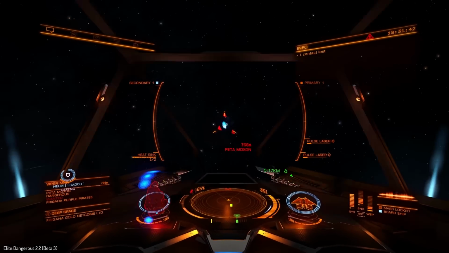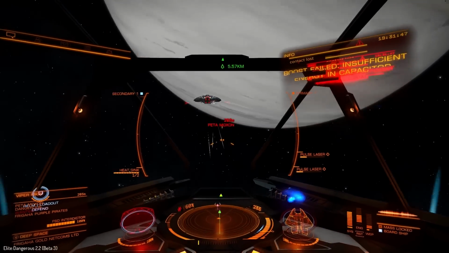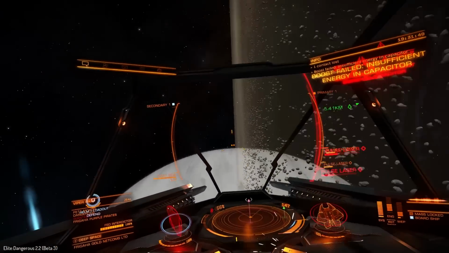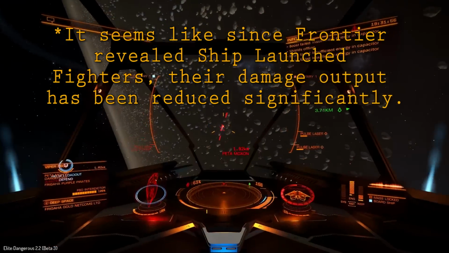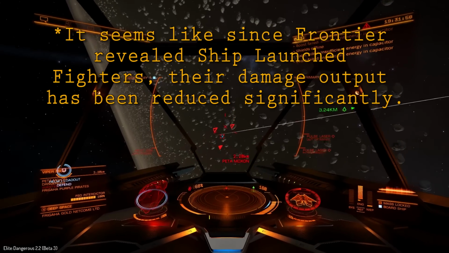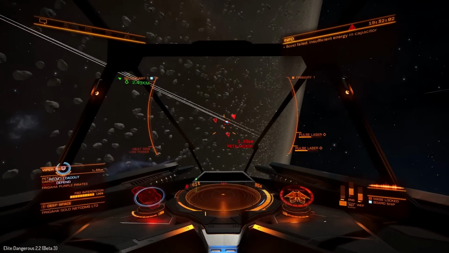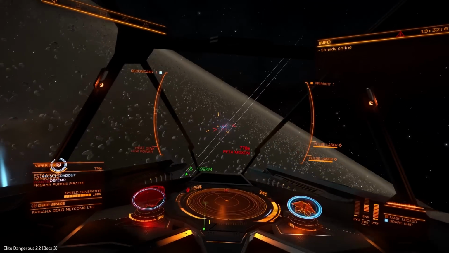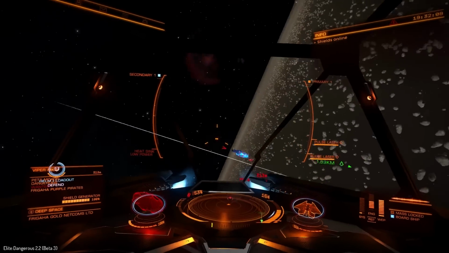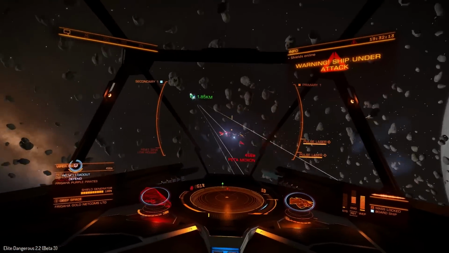Boy, it already seems that since Frontier has shown off this ship, there we go, shields are down already. We're way away from the mothership. Well, there we go, there's the mothership coming in to give us a hand. Let's get our shields back up, because they are very fast at recharging. There we go, shields are back up. The guy's still trying to get shots on us.